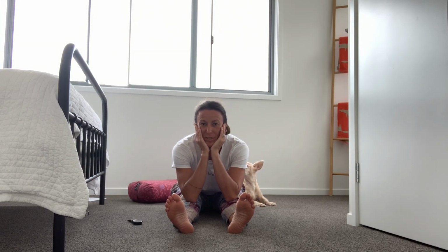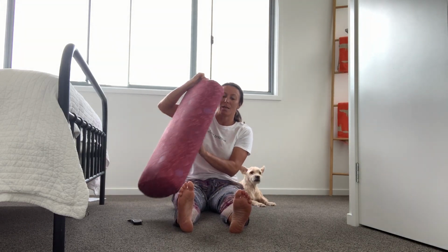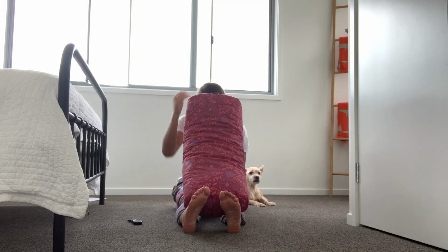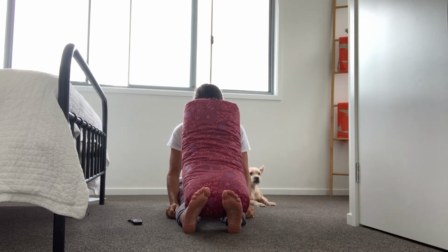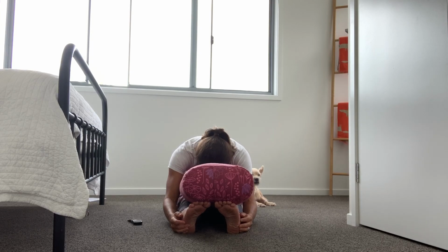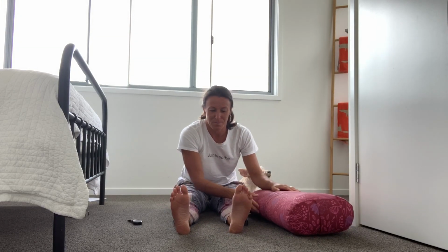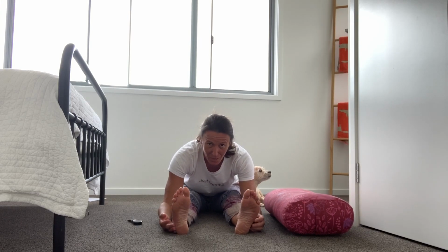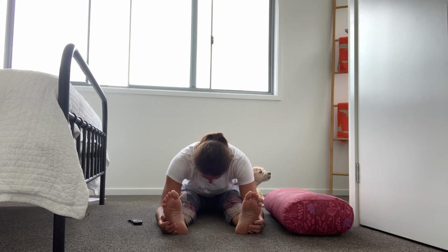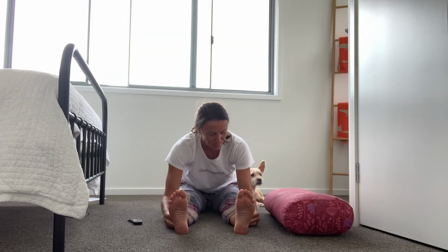There's a few ways you can take it to support yourself. You can be up against a wall. If you have your pillow or your bolster and it's rigid enough, you can use it as a kickstand to support your forehead. You can use it to lay on top of, or you can simply move it to the side and come into the pose without the aid of props.